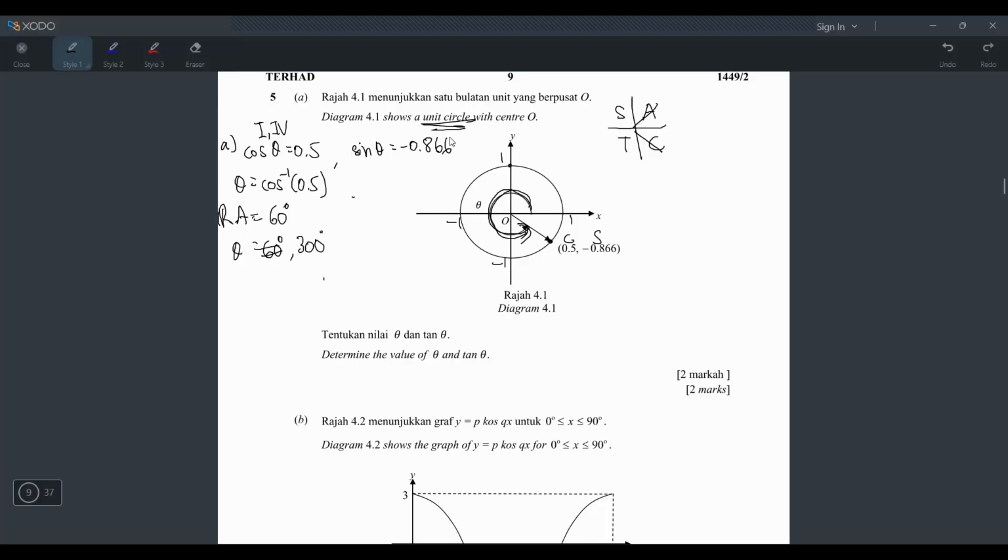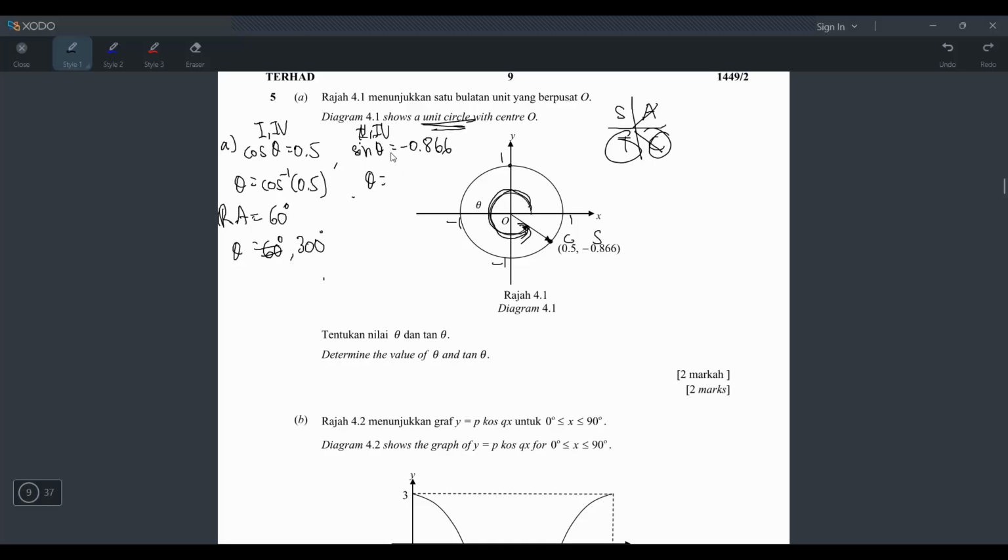Okay, but sir, what if I do using this? Can also. But if you want to do using this, don't press the negative. Come on, don't press the negative. Don't press negative and then blame me, saying you don't get the answer. No, you cannot press the negative. The negative only indicates the quadrant. I taught this in class already. Sine negative. Okay, let's try using this. Sine negative is 3 and 4, because sine positive is first and second quadrant. So sine negative is third quadrant and fourth quadrant.